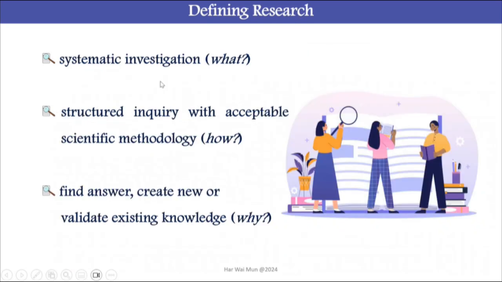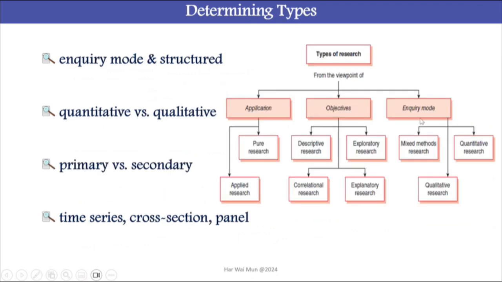We are actually asking why, right? Why this thing happens, so we inquire. Okay? So inquiry mode and structured mode, we have qualitative and quantitative. Quantitative means mostly based on data. Right? You prove your point using data, right? In common statistics, your proof is using significant or not significant, right? Versus qualitative. Qualitative is more on interviews, right? Like you see the opinion of many people, right? What do they think? Is this policy good or not? So mostly on their own opinion that you cannot quantify.